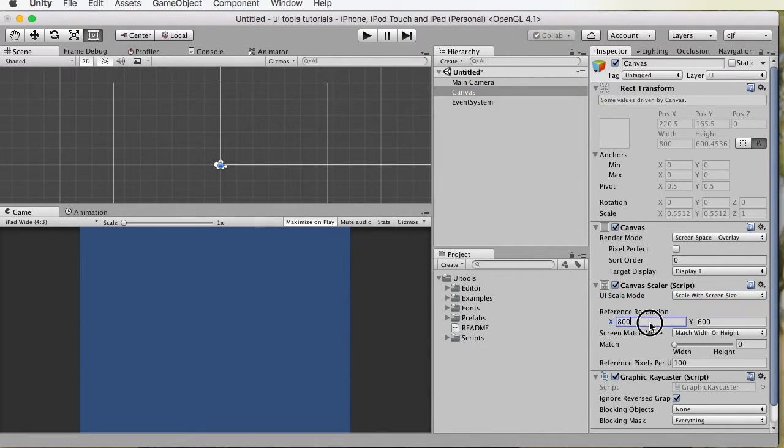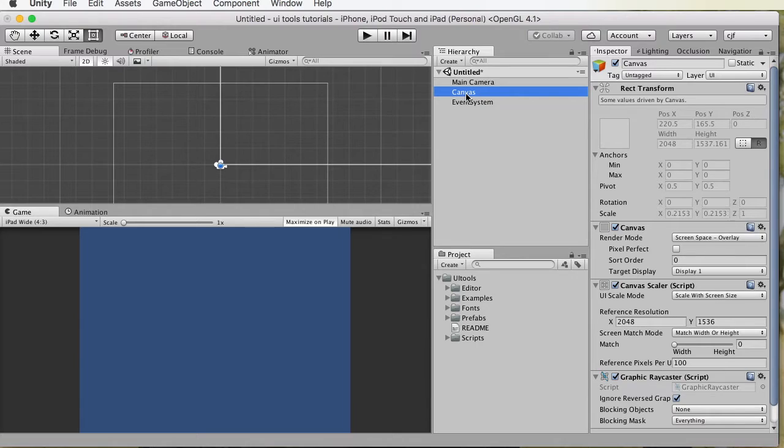I'm using the reference resolution to scale all UI elements positions. So if you want to use cases from the prefabs, just check to set up your reference resolution to this one. Otherwise, you will need to rescale UI elements manually.